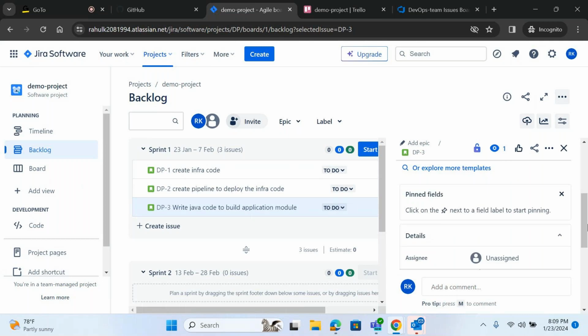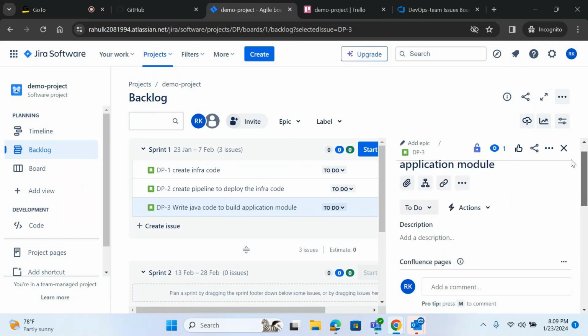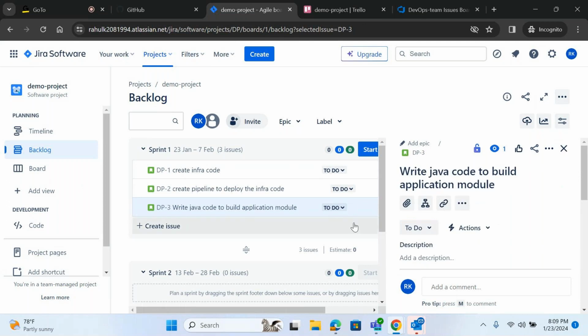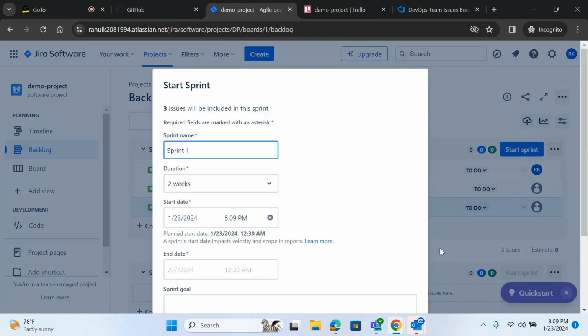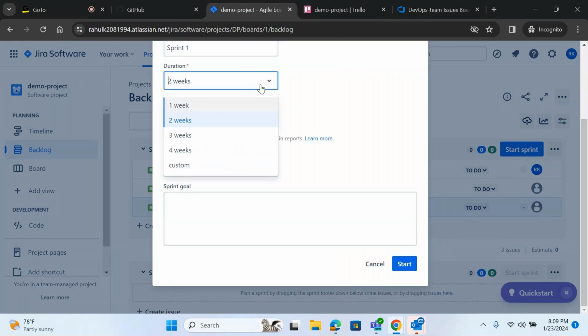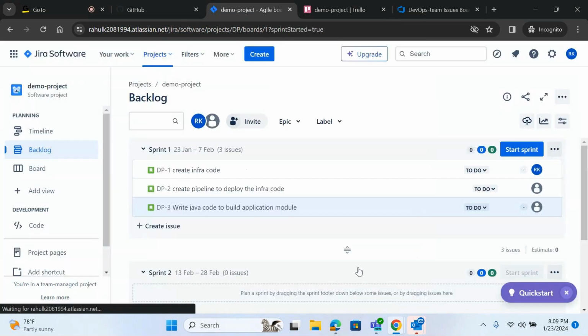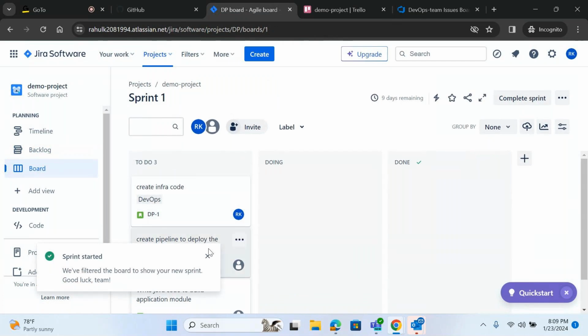Now let me start the sprint. I'll start the sprint. See, as soon as I started the sprint, it has taken me to the board, and a 14 day sprint has started.